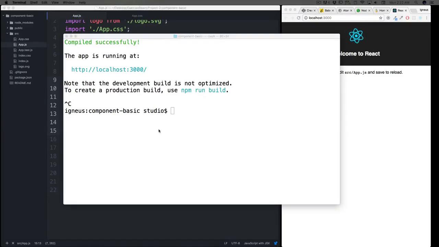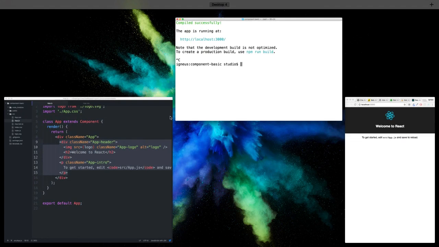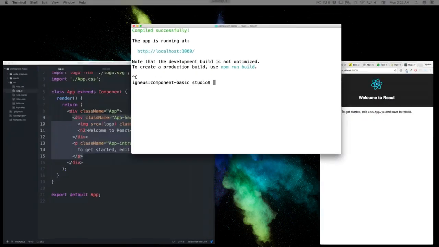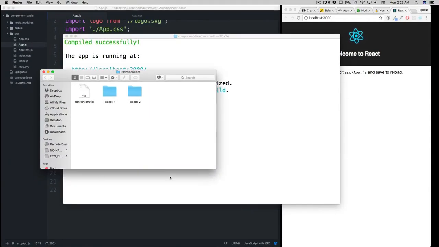Now, in case you're wondering, did I do something behind your back? Yes, actually I did a little bit of things. Let me show you what I actually did. So I'll just open up the React exercise folder, and I have created a new folder inside it, project-2, and I have actually created a basic kind of hello world app component in here.